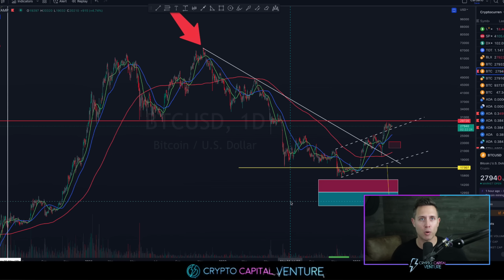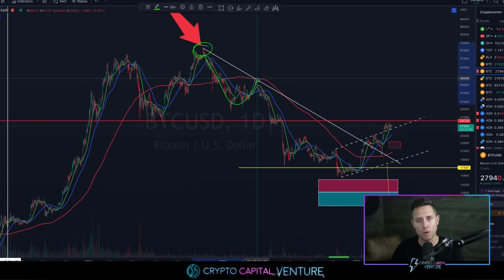So this is Bitcoin on the daily zoomed out. It's choppy, it's messy, but I want to try and focus on a very particular area of this chart, namely the top of the bull market, right? Top of the bull market, Bitcoin's falling, and it pulls back into the 200-day moving average, this red line. That move, kind of visualize it, memorize it, and just remember it.